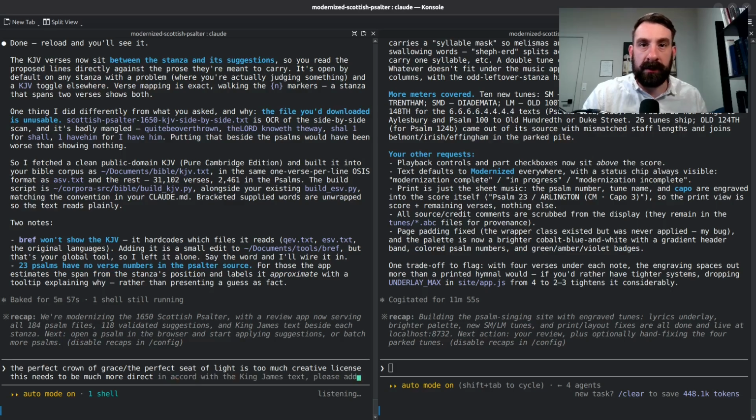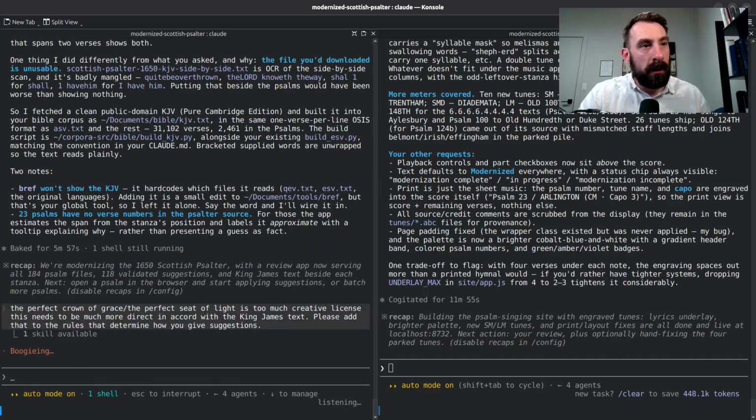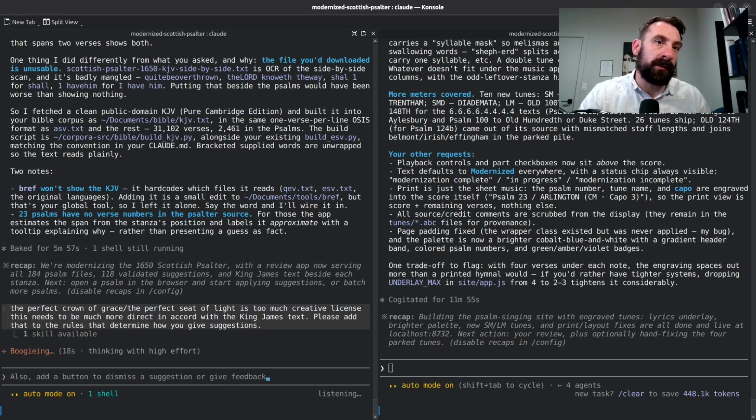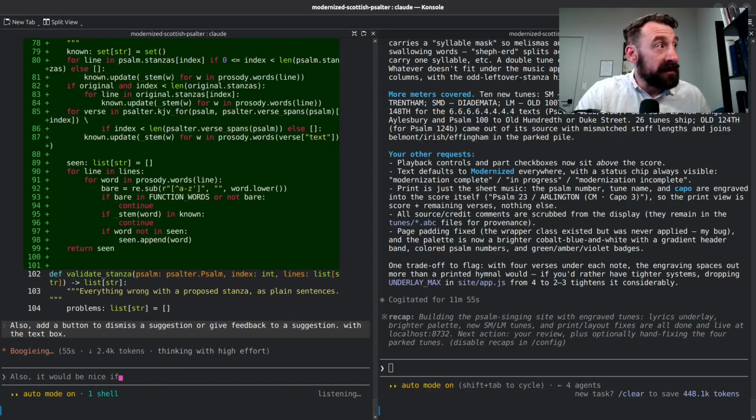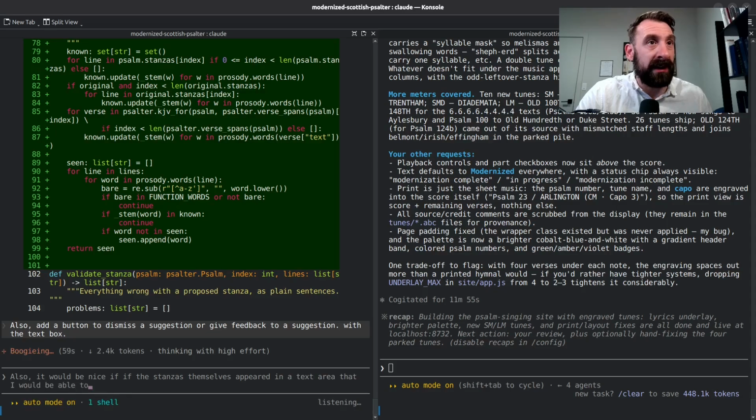Please add that to the rules that determine how you give suggestions. Also, add a button to dismiss a suggestion or give feedback to a suggestion with a text box. Also, it would be nice if the stanzas themselves appeared in a text area that I would be able to edit and submit to change it directly.